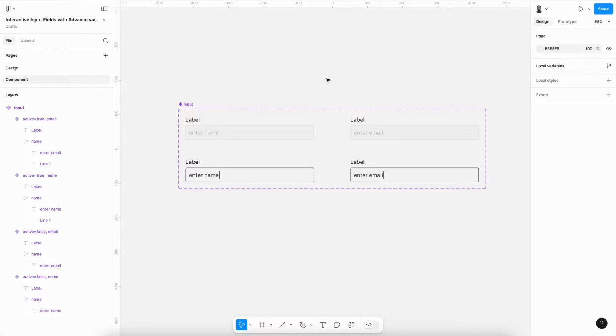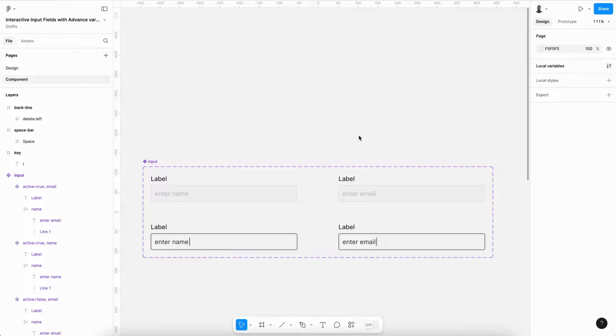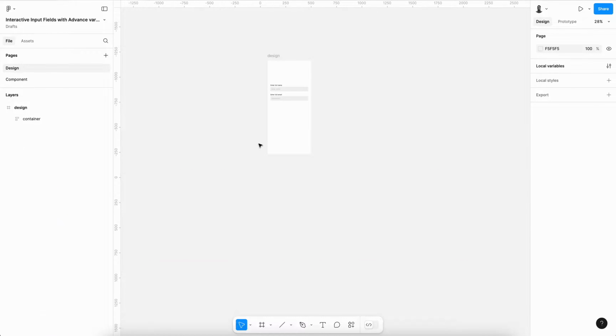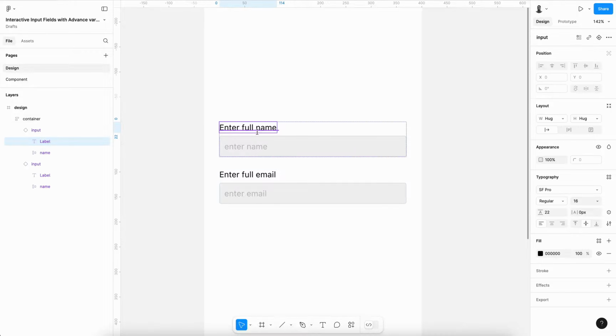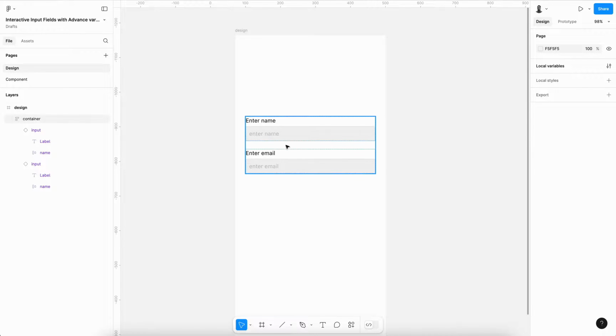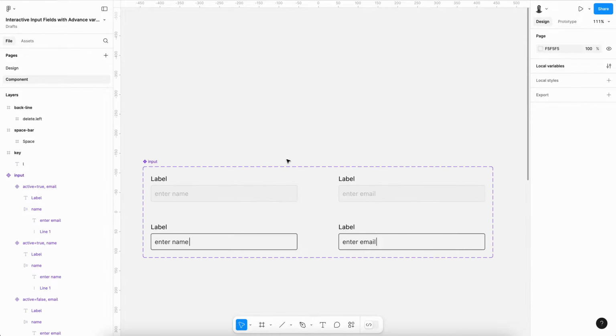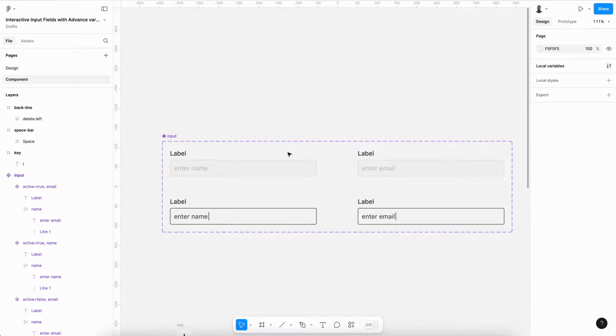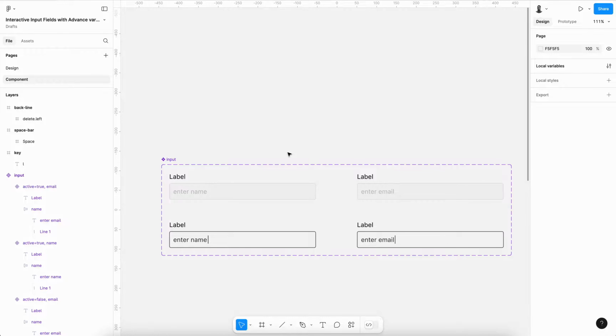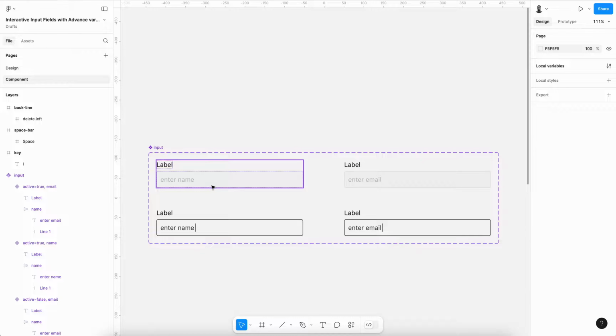So now after that we need to target the keypad, but before that I just need to check one thing. It is not looking good that it says enter full name, so it can be enter name, enter email, right? And I have linked them. I'm just checking whether this thing is completely done or not. So now after that, as I already told you, once the user taps on this input field, the keypad will expand from the bottom, right? So you can do that.